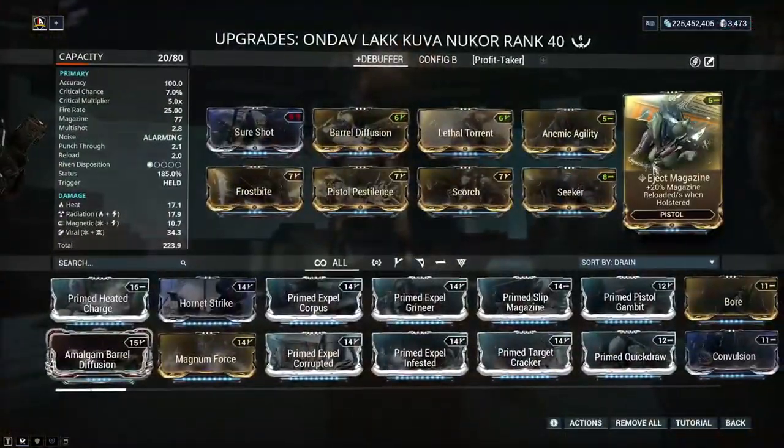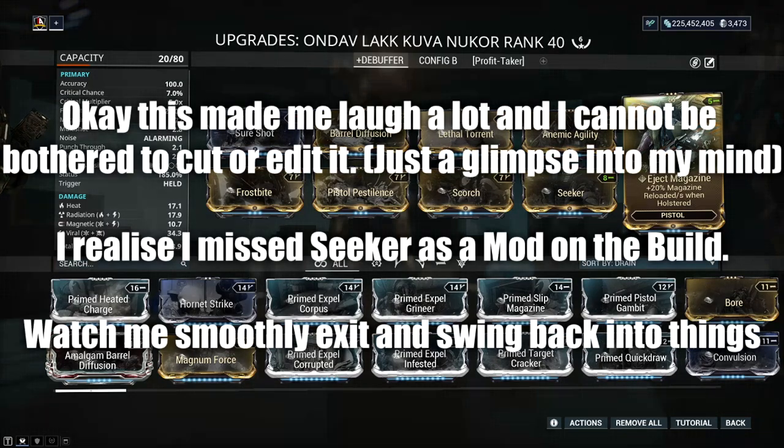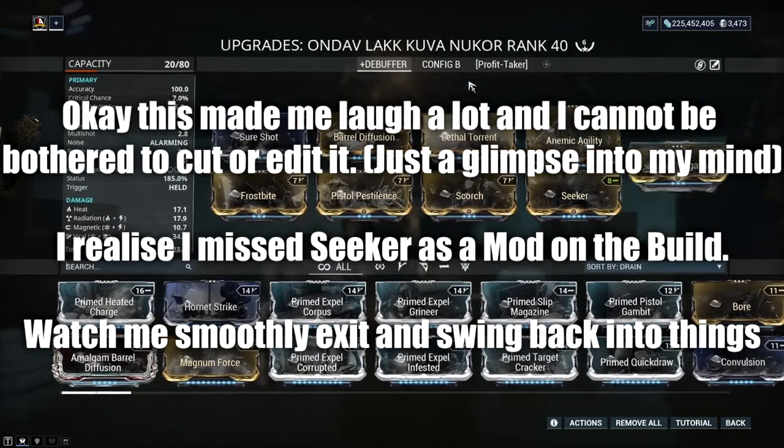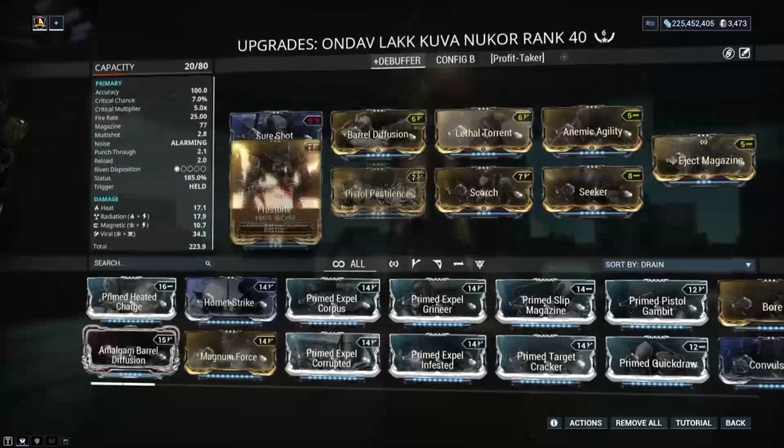Let's focus on one thing, but the eject magazine is an absolutely wonderful quality of life mod to go and throw in here. It is just amazing. You take that out of the build and oh my goodness, then it's kind of annoying because you have to stop what you're doing to get a reload in there. So anyways, hopefully that makes you understand what we're doing with Kuva Nukor.